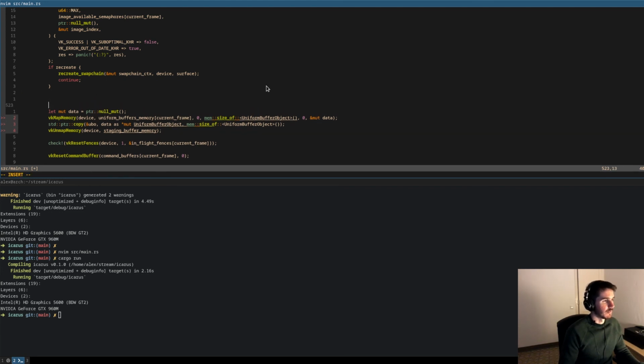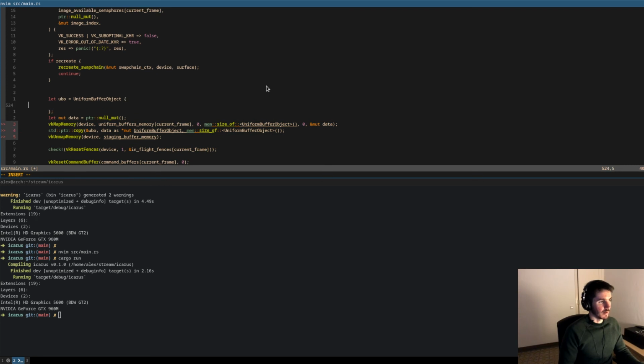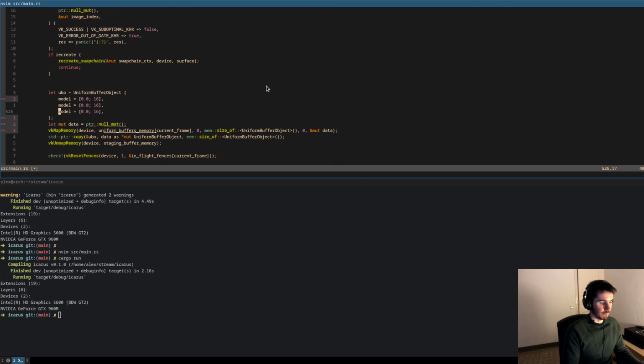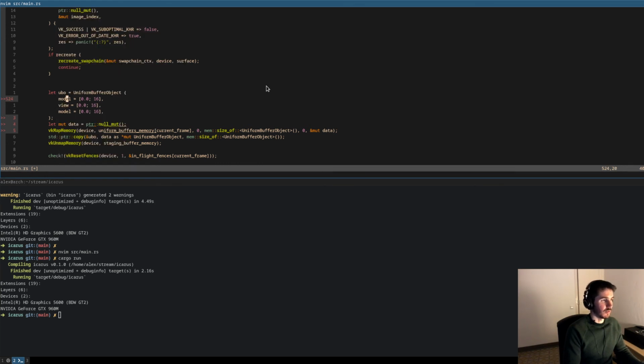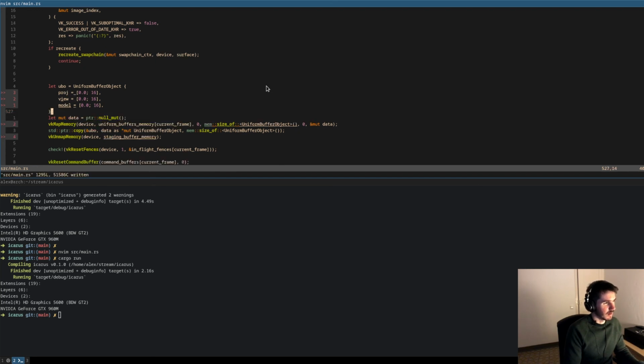So basically we will have a UBO here, uniform buffer object. It's gonna have a model, a view, a projection, 0 times 16 for all of the respective matrices, all initialized to 0 for now.